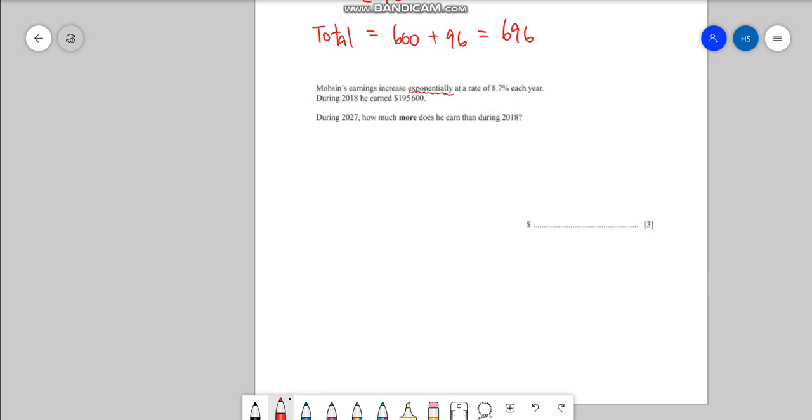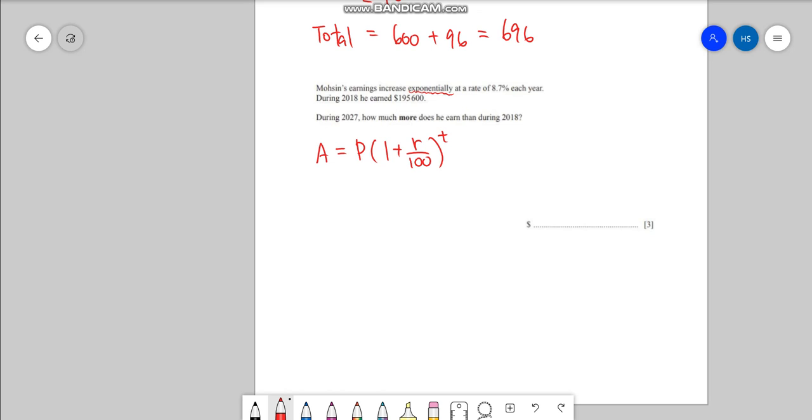So the formula for compound interest is A. The A stands for the total amount in the end. Okay, so the total amount includes the original value and the interest the person earned. Okay, it's a little bit different from the simple interest formula. Equals to P bracket 1. So this question states increase, so we put a plus here. If the value is decreased exponentially, then you put a minus. Okay, so 1 plus R, the rate, over 100, power T.